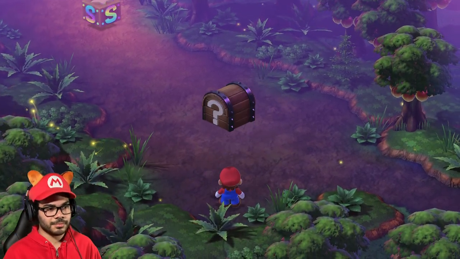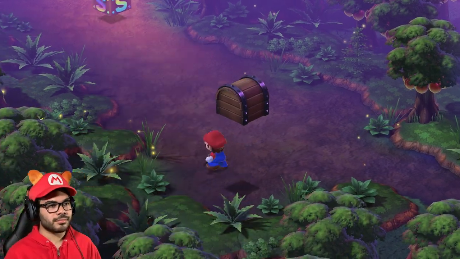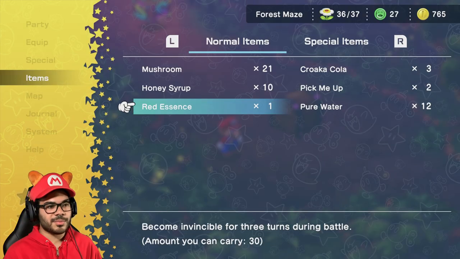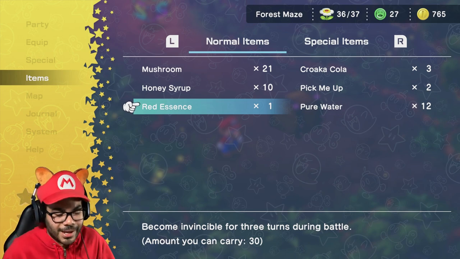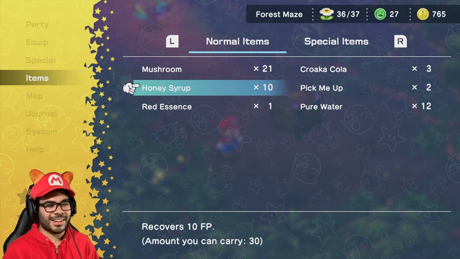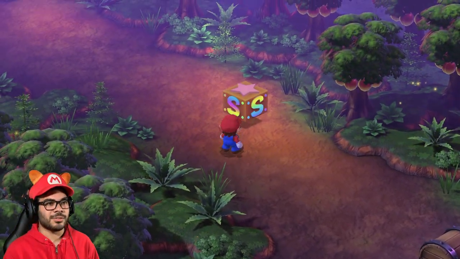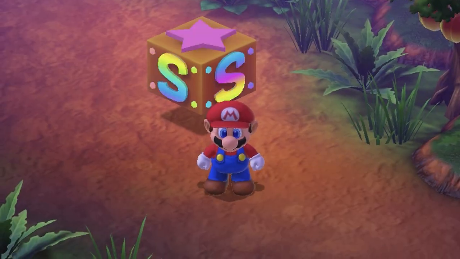Hidden treasure! Excuse me. Oh, we found it! Nice! Woo! Got red essence. Red essence. Become invincible for 3 turns during battle. Interesting. That's actually very interesting. That will probably come really in handy. That will come in handy later in a very hard boss fight, I assume. Oh, here's a save. Let's give us a good save.